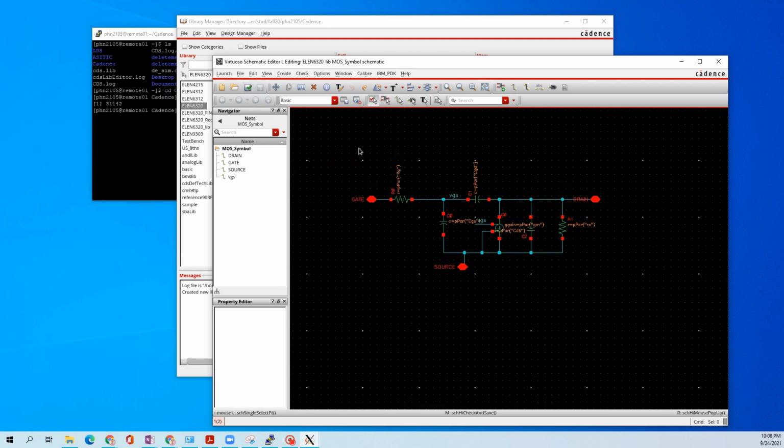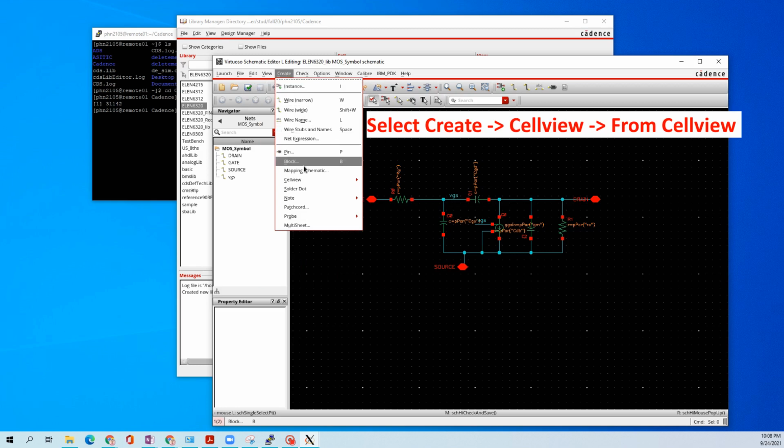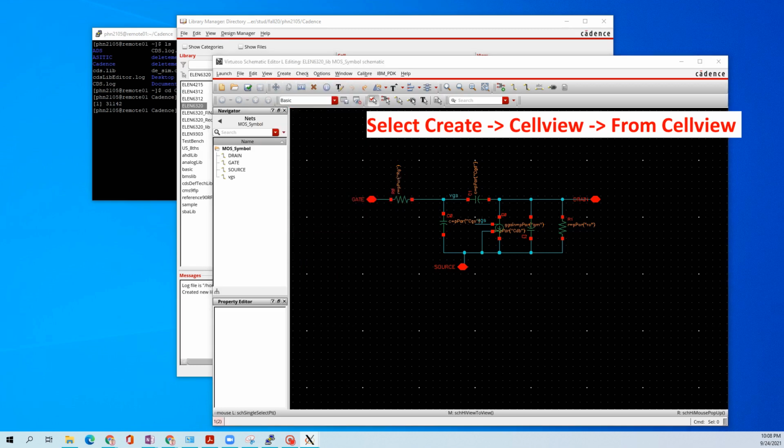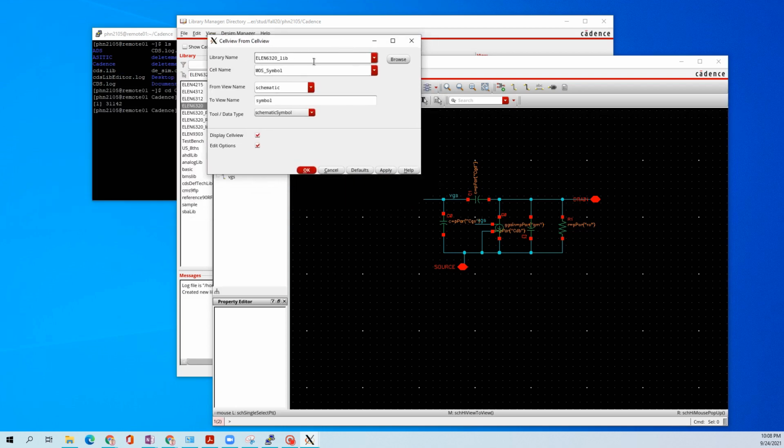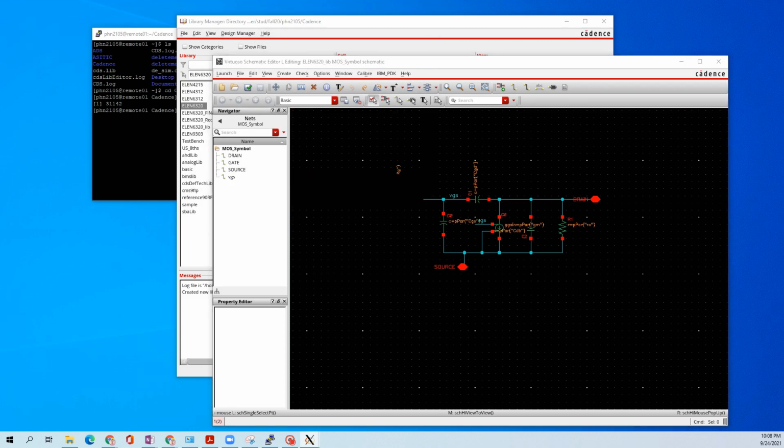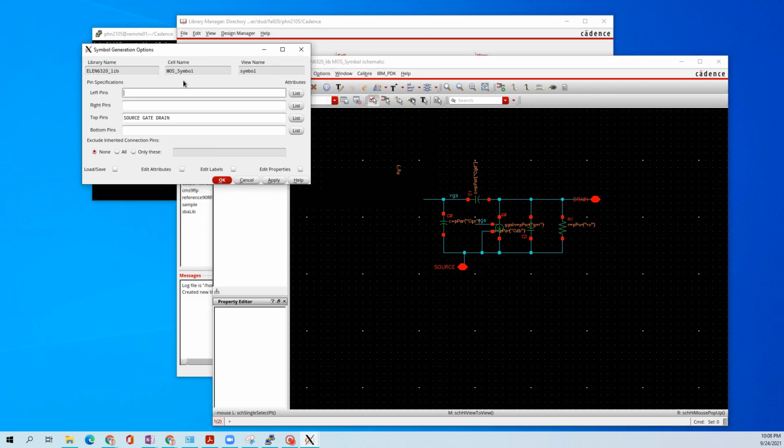Now you need to create a symbol for this schematic. From here you can go to create cell view, and from cell view just select OK. You want the left pin to be gate, the right pin drain, and the bottom pin source.